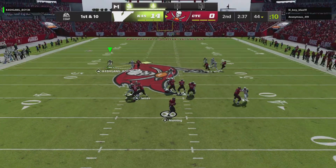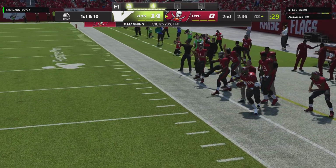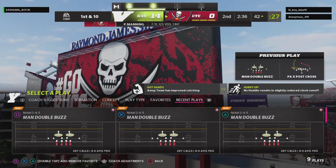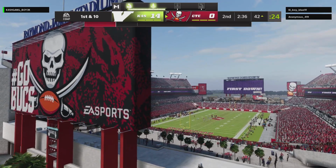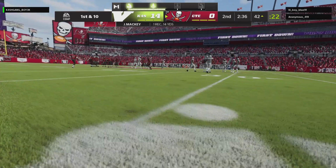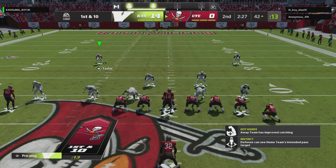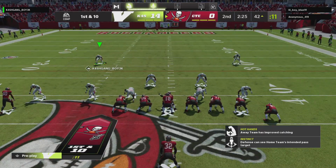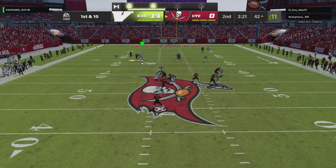On play action, it's Manning. Toward the sideline, and look at that catch. Dragging the toes, and that's going to be a 1st down. Well done. Well, these guys have definitely been outplayed in the first half, but I like their countenance. I like the way that they haven't panicked out there, the way they're carrying themselves. They're starting to move the ball, and what you have to do, maintain your poise and start to put together some drives.